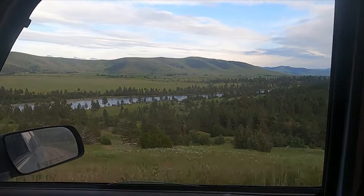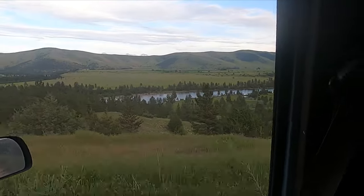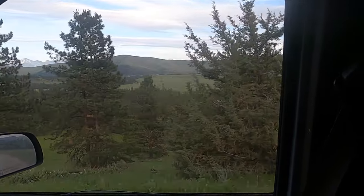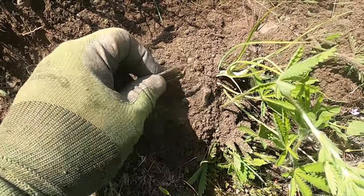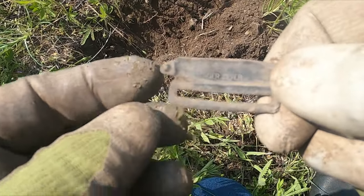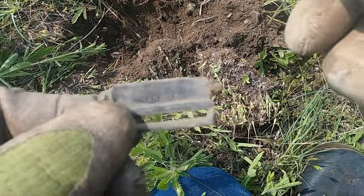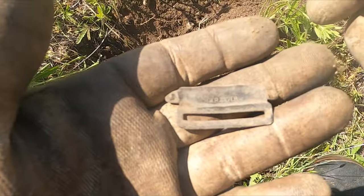I wish the GoPro did a better job, because I haven't seen a lot of really cool wildlife lately. I saw a big old black bear last night, and the day before that I saw a whole litter of coyote pups — man, they were cute. Looks like I got a little piece of suspender here. It actually says something on it... it says 'Ger Silver' — I guess that's German silver. But I'll tell you what, this thing is not silver.